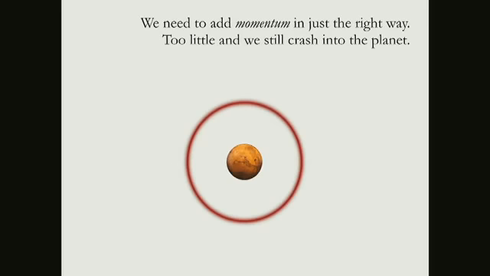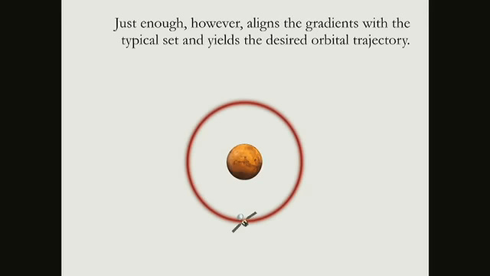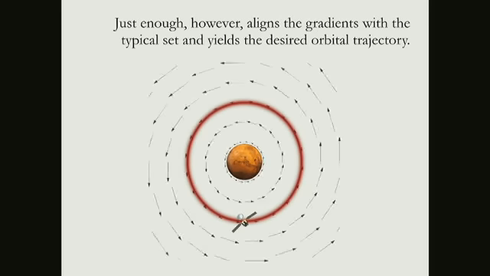We end up crashing. If we add too much momentum, well, now we run into the opposite problem. Now gravity is not strong enough to capture us at all, and we end up flying off to infinity, right? Neither of those are what we want. So if we want to follow along the orbit, we have to very, very carefully add just the right amount of momentum, right? And if we can do that, then what do you know? The equations of motion for this physical system are exactly the vector field that we want. And the physical trajectory of our little satellite is exactly the trajectory we want to move through the typical set.